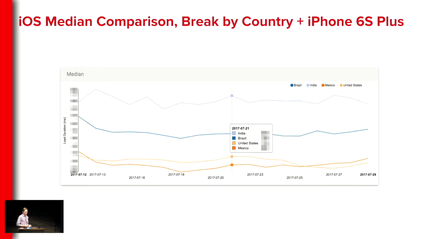Then we can do something interesting. We can add an extra filter option. We can lock to a single device, in this case, iPhone 6s. Great. That changed quite a bit. You can see that India now is taking a lot longer than Brazil in this example. That's because we have bias in the data, and we need to be aware of that. Everyone analyzing the data needs to be aware of that. So we like to always stress that to users.